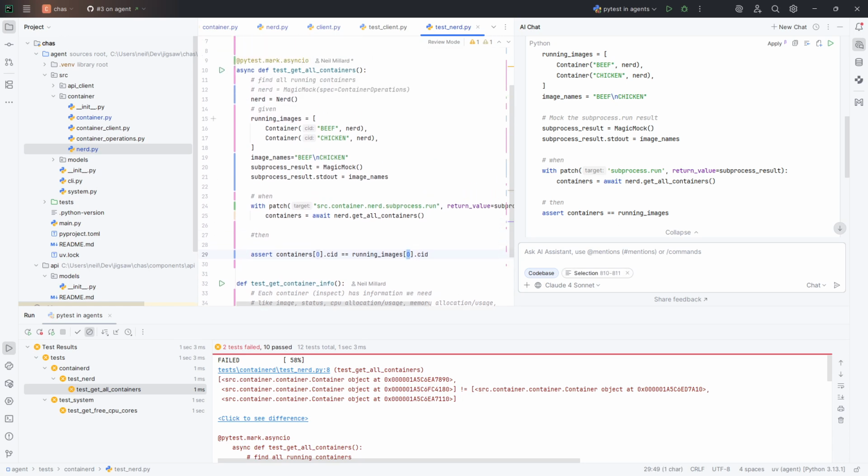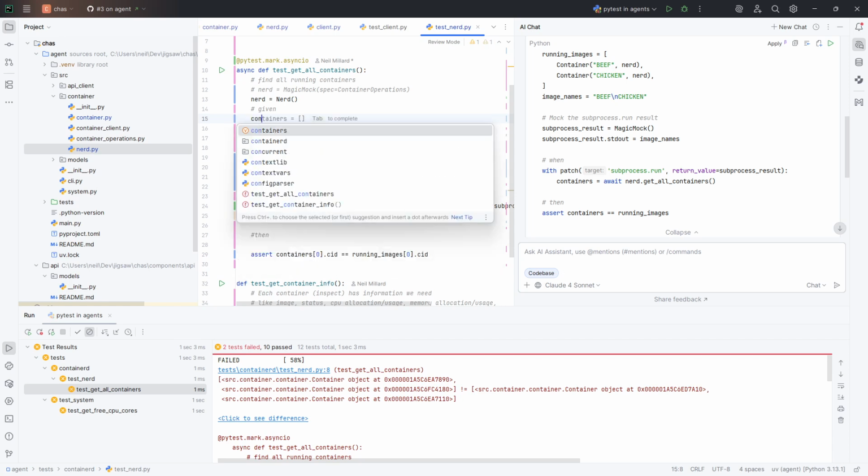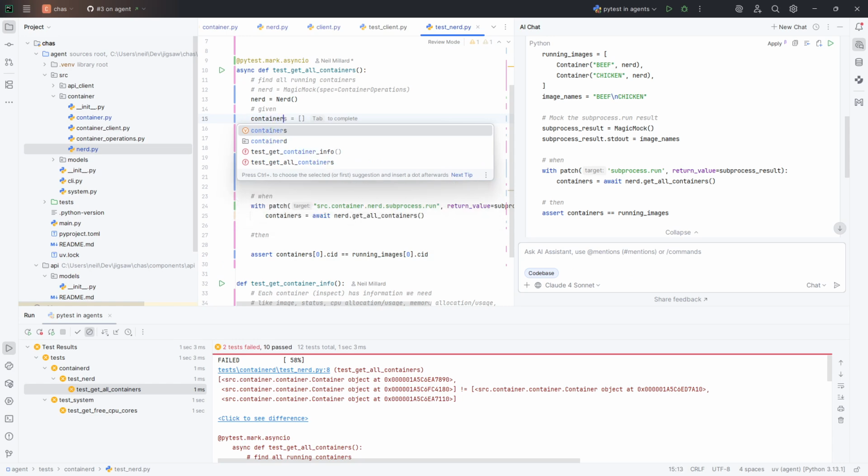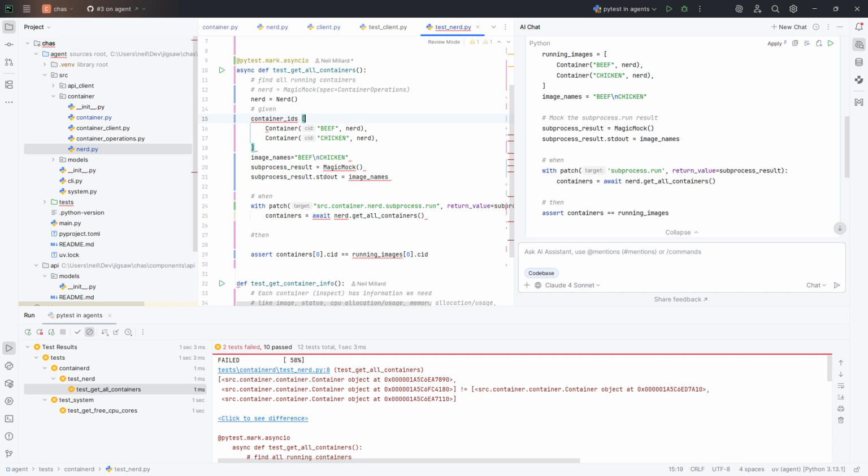In fact, we don't need all of this guff then, do we? What we want is, I love it. Right, we want container names. In fact, we want container IDs. Is a list. The first one is beef. The second one is chicken.